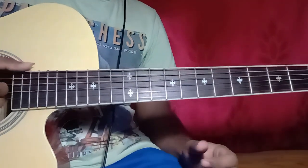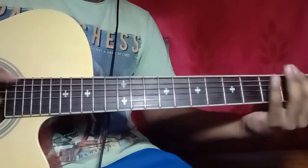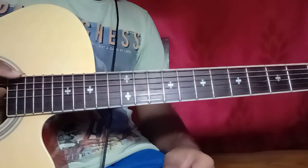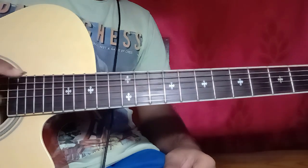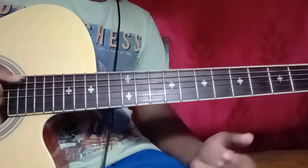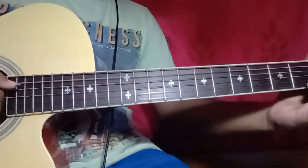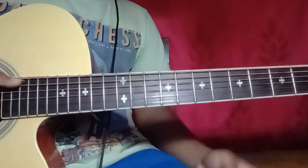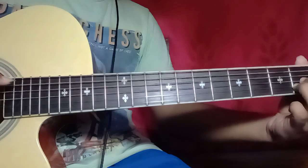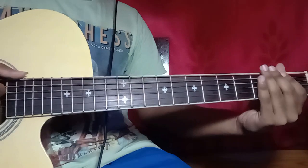Okay, then comes this part. So open of the top string, then open of the second string, third string and the fourth string. Play them 2 times. Then open of the fifth string, then 2 of the second string. You put the 2 of the second string, 2 on the third string and the 2 on the fourth string. You play the three strings again 2 times.